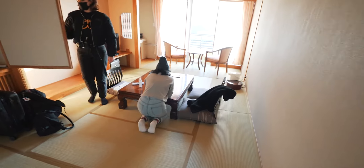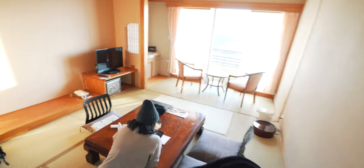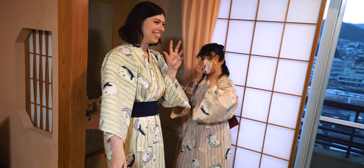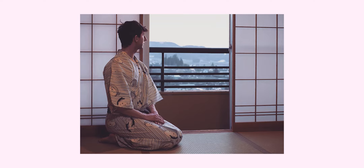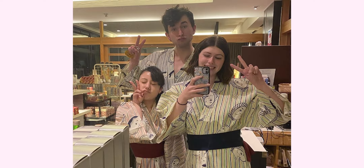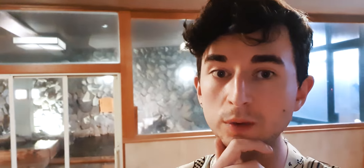Here is our ryokan room! We are changed into our yukatas. Hello! We just had a long photo shoot. Dinner is being served to us at 7 I think. So we're going to go to the onsen that's part of the ryokan now, but then we've booked the private onsen they have as well for later in the evening. Bye! There's no one here so real fast — going to show you what it's like in the public onsen area for the men.